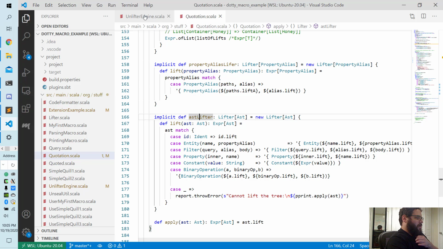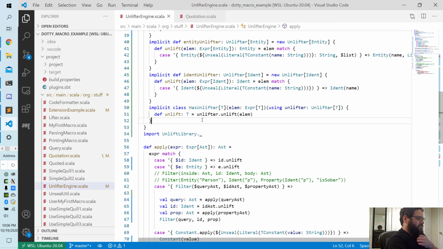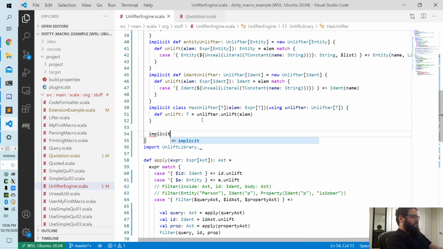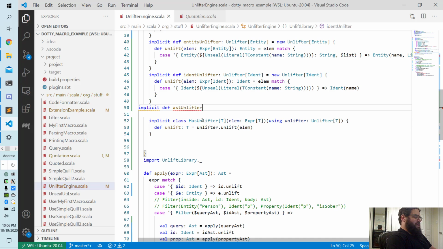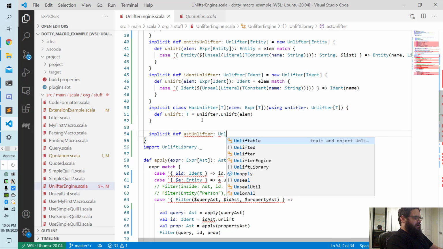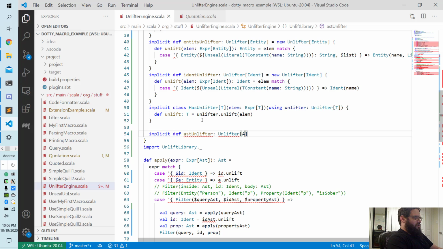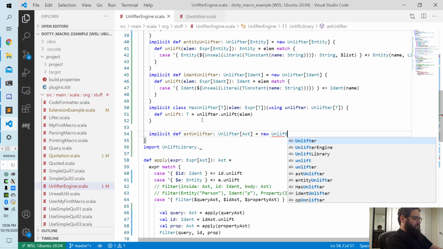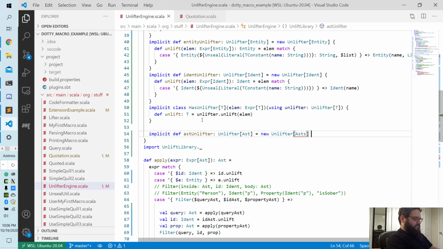We use the same pattern. Implicit def AST unlifter. By the way, this does not have to be at the end. It can be here. The order does not matter. Unlifter of AST, new unlifter of AST.